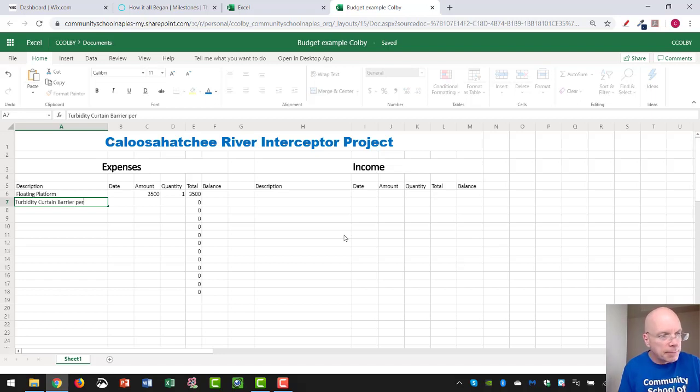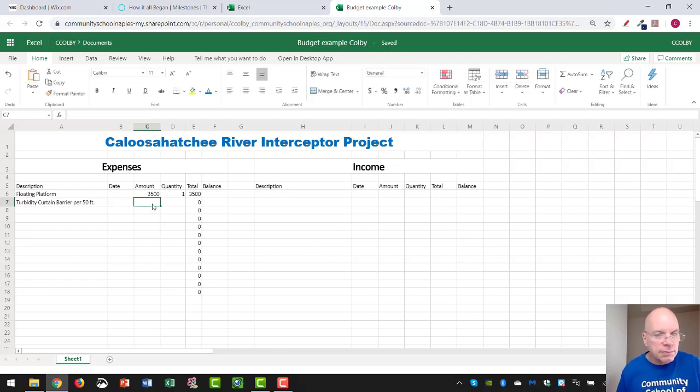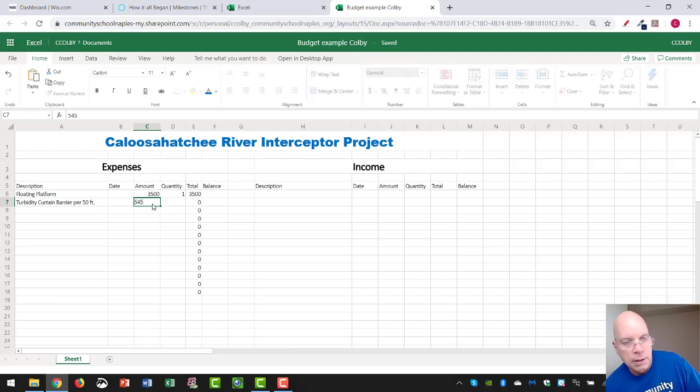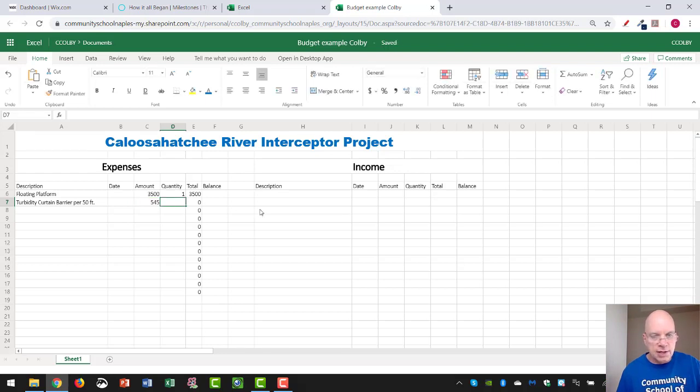But they sell it in 50-foot sections. So the turbidity curtain for every 50 feet costs $545. And we would need about, I have no idea what we would need, but I'm just saying we would need about 250 feet. So I need a quantity of 5 of those. And you'll see when I hit Enter, it does the multiplication for me because we already input that function.